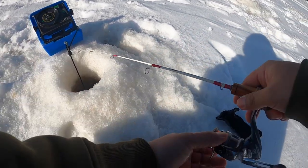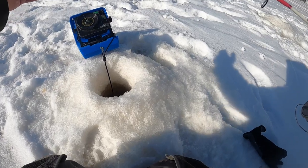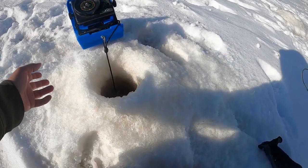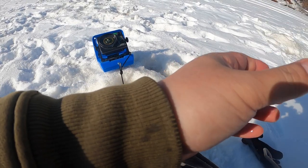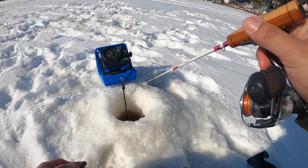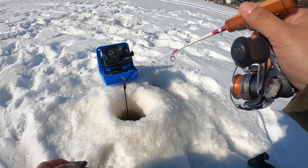I could move across the whole lake or something, but honestly, I don't have the time today to really do that. So I'm just gonna stick it out here, enjoy the day, catch some fish, and show it to you guys. Hopefully you guys are enjoying this, learning a little bit. And hopefully I give you information, helpful tips that help improve your fishing.